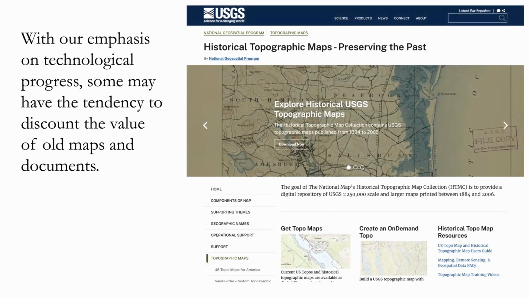Because we have a tremendous amount of data and every place on the Earth mapped, we sometimes don't give very much benefit to historic records. A lot of people discount it and say, well, it's all obsolete. It's not what it looks like today, or I can't use it. All those roads aren't there, the railroad's not there anymore, and so on. Well, yeah, that's true. But what we're doing now is historical research, and we want to know what it was like at the time that the people were there on the ground.